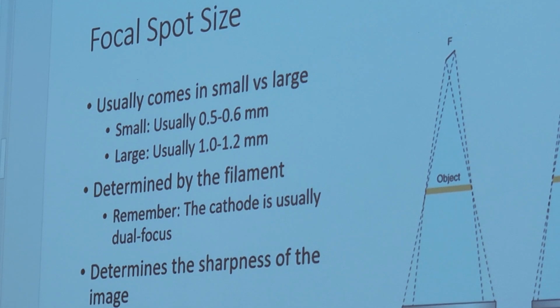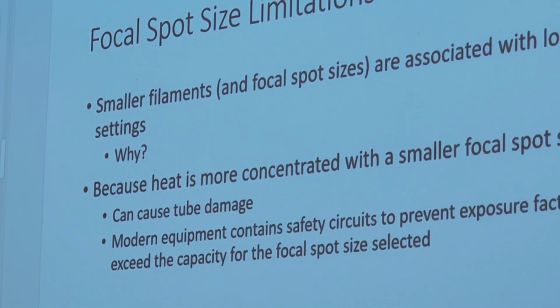I know one slide said that because it's small, you have to have less mass, or a lower amount of X-rays. Lower mA settings. Yeah, go right there. So why is this the case? When we talk about focal spot sizes, first of all, when you say associated with lower mA settings, what does that mean? Does it mean that smaller focal spots will give you less exposure than bigger focal spots with everything else being equal? No. It's based on the sharpness. It just means, no, it doesn't mean that.